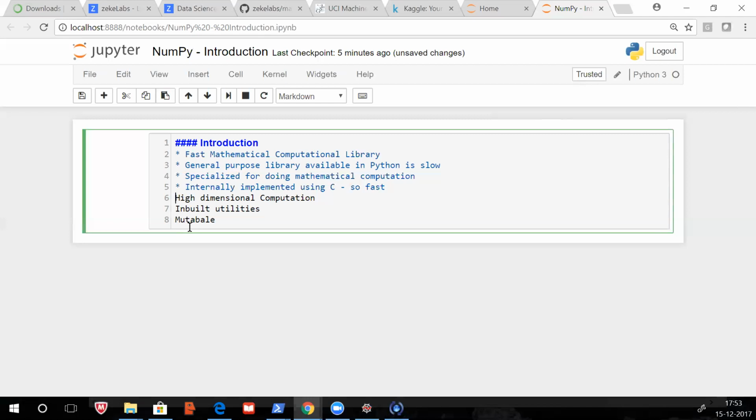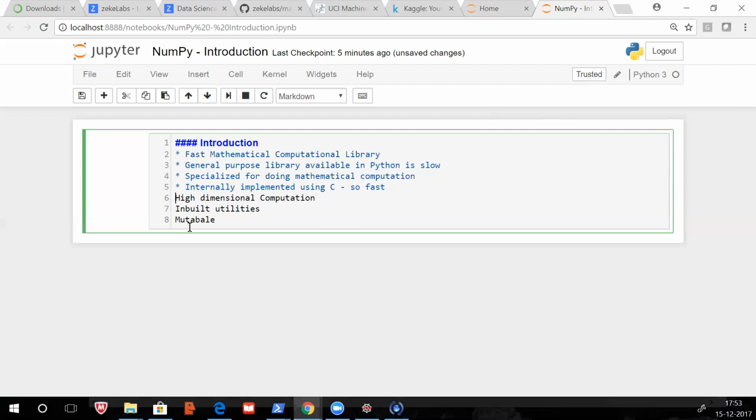Remember, when you're doing machine learning computation, each pixel is one dimension. How many dimensions does a Rubik's cube have? Three dimensions: length, width, and height. So in an image, each pixel is a dimension. In an image of 1024 cross 1024, what is the number of dimensions? 10 raised to the power 6, right? That is the number of dimensions required in image processing.